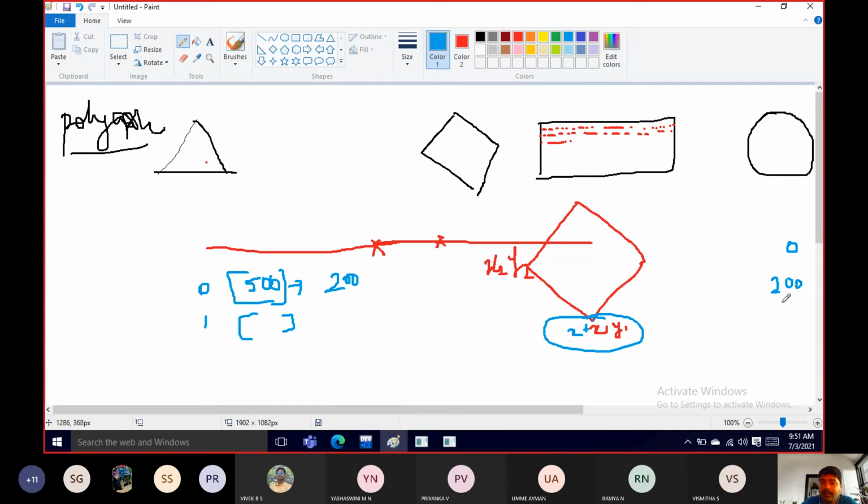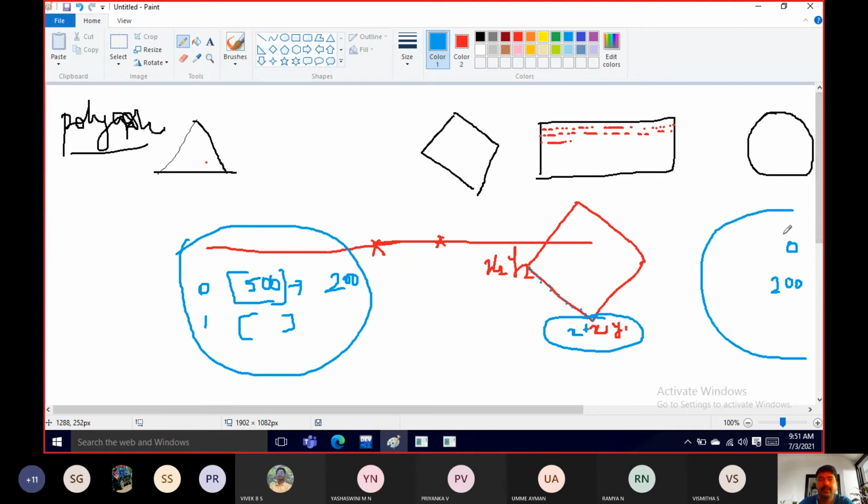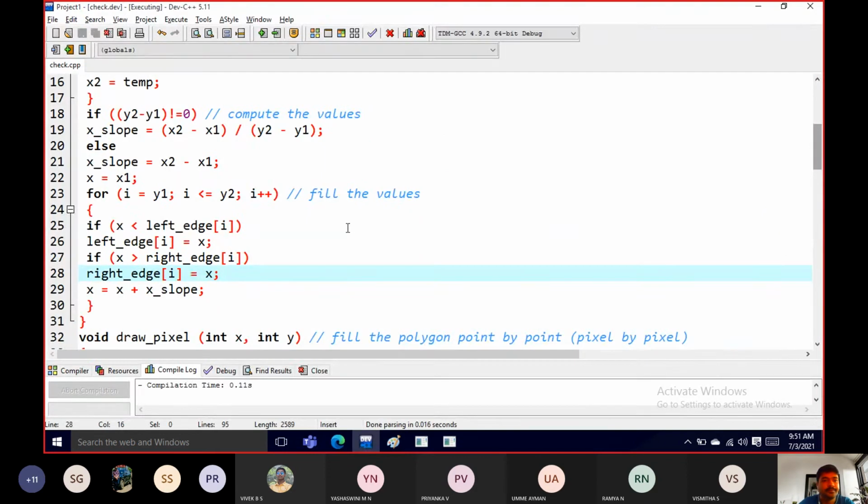If my value is greater, which is not the case here, it will start recording this information into my left array. Similarly, the same thing will happen for the right edge also.